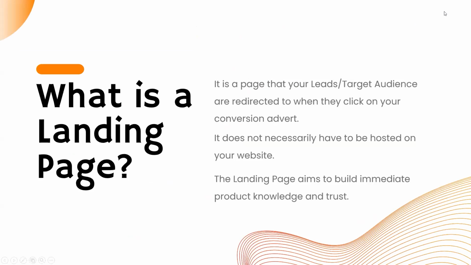It's a page that your leads or your target audience are redirected to when they click on your conversion advert. So for example, if you're running an advert on Facebook or Instagram, there are different goals of the advert. It could be lead generation, it could be creating awareness, it could be a conversion advert. A conversion advert is when you put a link, you want people that see the advert to click a link to go to a particular website. That is a conversion advert.